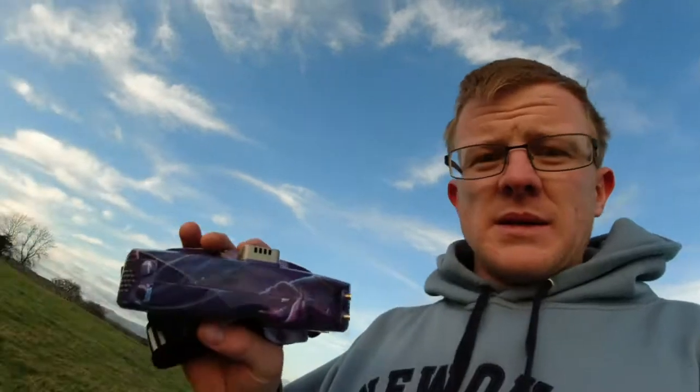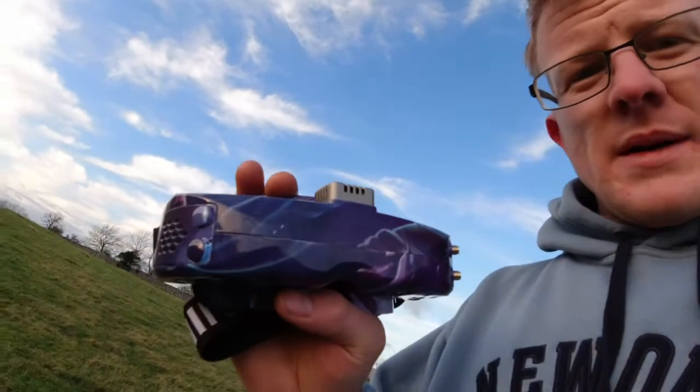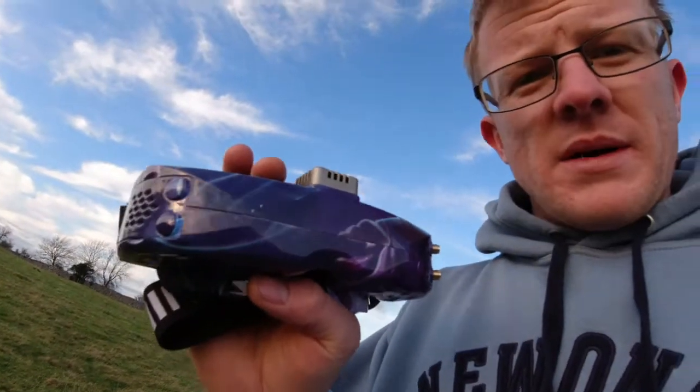But yeah, the goggles, flying them, because I wear glasses, and like I said in the last video, I've got keratoconus, so the Eachine EV200s weren't the best because you've got to put the diopter lenses in. These are fantastic. I can just adjust the focus right in, see everything.